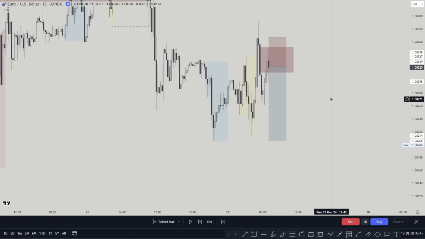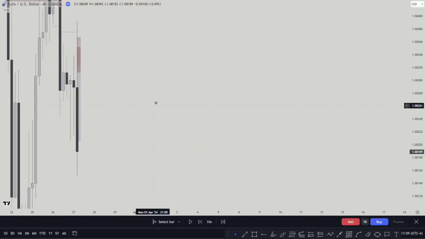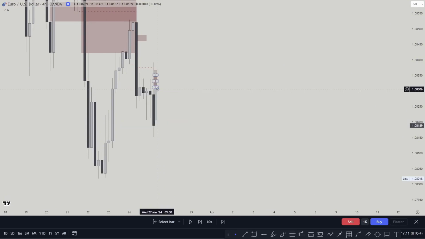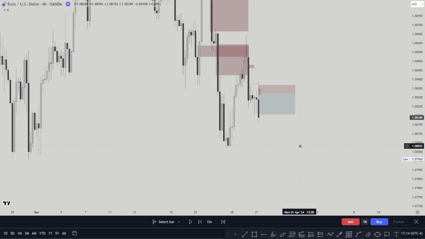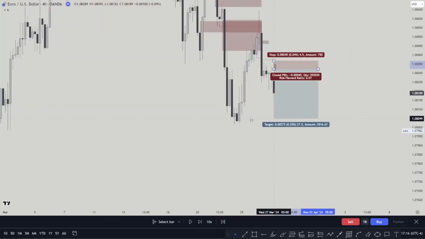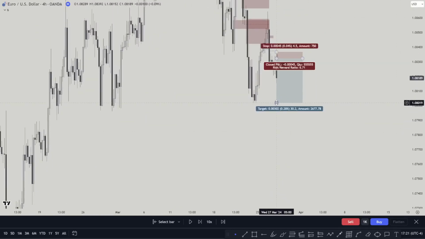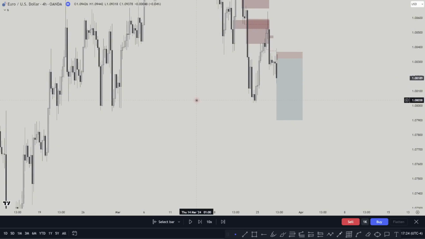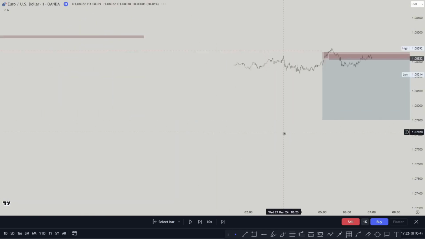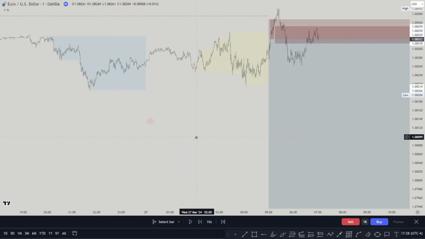Now we can go to the 4-hour, which is our higher time frame, and look at what is happening in the 4-hour. We've taken a trade here, right? Based on the 4-hour, we could have targeted the 4-hour low, almost equal lows here. That's a 6 to 1. And then the other low right here, that's a 9 to 1. So that's a trade on the 1-minute, but based on the 15-minute and 4-hour structure.